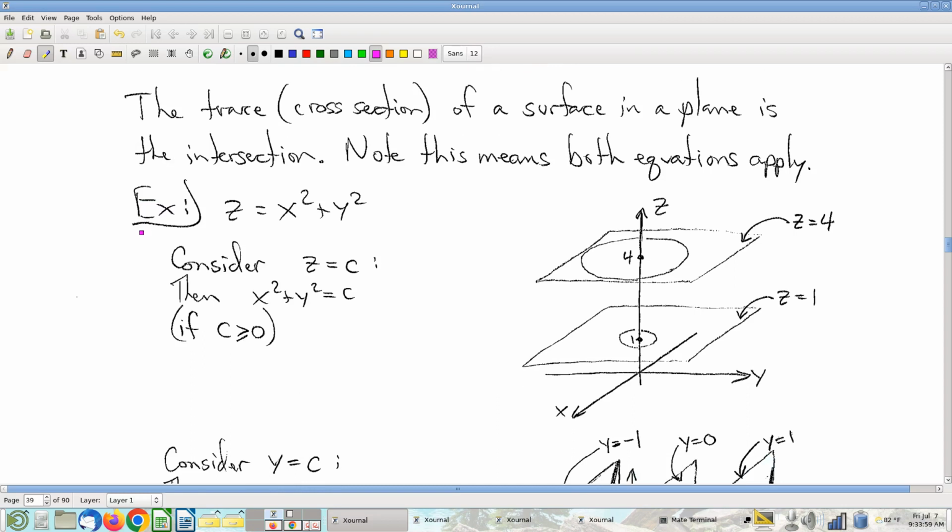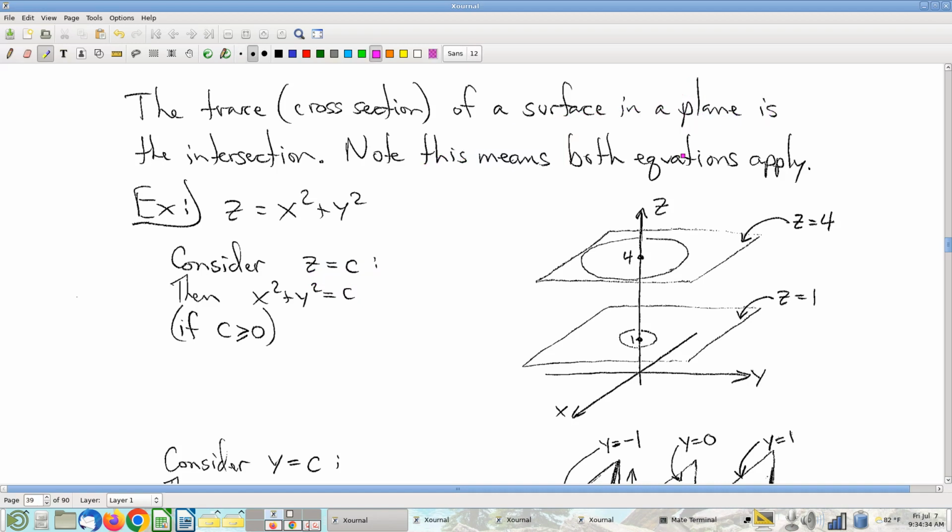Okay, so first tool. Again, tools for your toolbox. That's what we're doing here. We're going to talk about something called a cross-section of a surface. The big idea of a cross-section is taking an intersection with a plane. The reason is that planes are typically really easy to write down equations of, especially planes parallel to a coordinate plane. Right, so here we go.